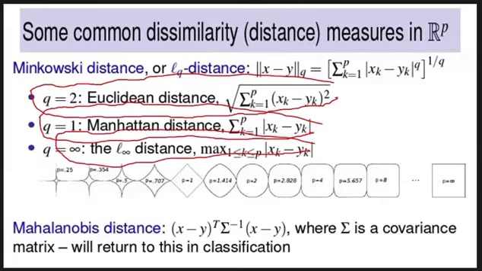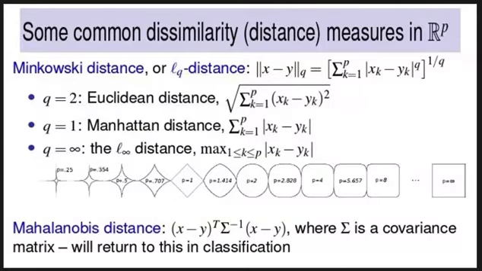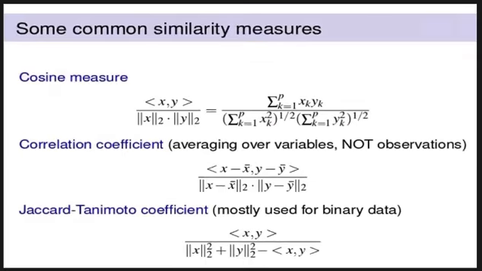Okay. Now, we also have Mahalanobis distance. The Mahalanobis distance is very useful in classification. So I just wanted you to pay attention to that. Now, these are the distances, these are the dissimilarity measures. We also have similarity measures. Let me tell you this. Why do I need a similarity measure? Because at times, if I'm on dissimilarity and I want to get the similarity, I can actually get the similarity from dissimilarity. But what are the similarity measures we have?